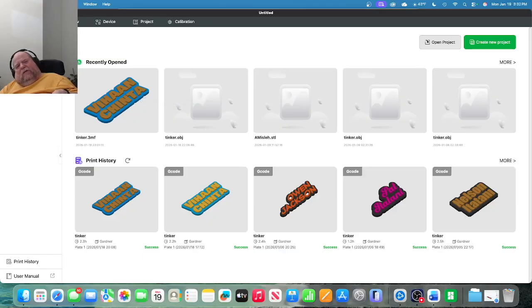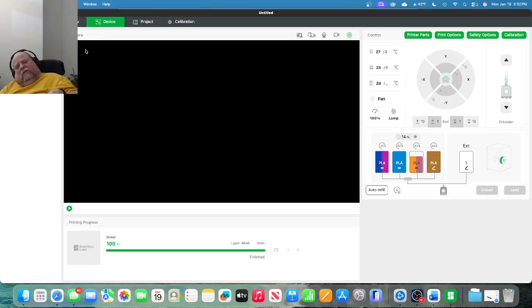So now what we want to do in Bambu Studio is go up here to File and Import, and instead of importing an STL, actually, you know what I want to do? I want to do one thing first. I want to make sure my colors were all set correctly and synchronized correctly on my AMS, my color filament switching thing. So they are.